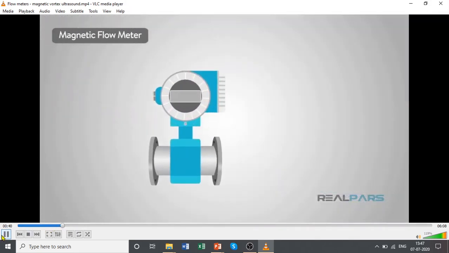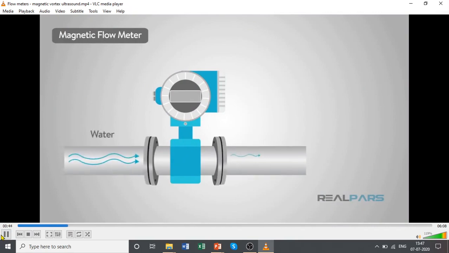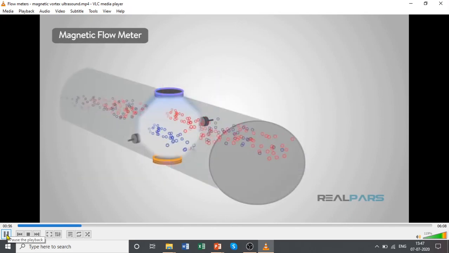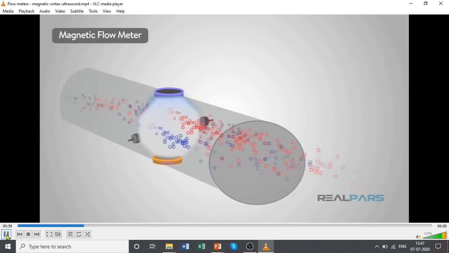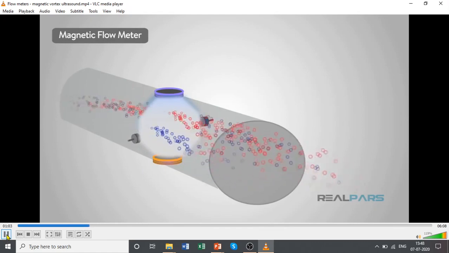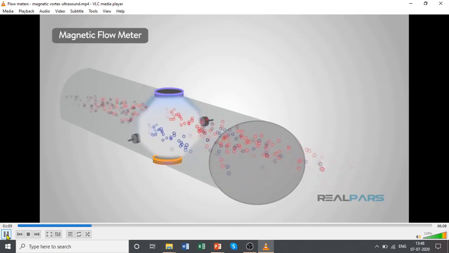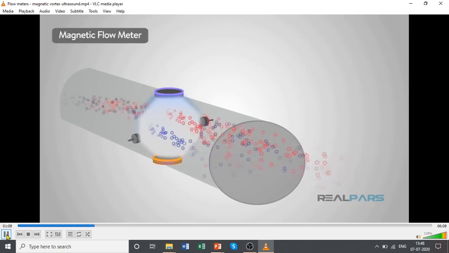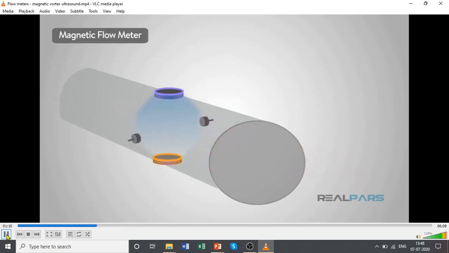Let's take a magnetic flow meter, or mag meter. The measured liquid must be water-based or conductive. This makes the mag meter a great choice for wastewater or processed water that is considered fouled or dirty. Mag meters are volumetric meters that have no moving parts. This is ideal for those areas where you wouldn't want to be exposed to the measured liquid while working on the meter. The way a mag meter works is based on a formula called Faraday's formula.